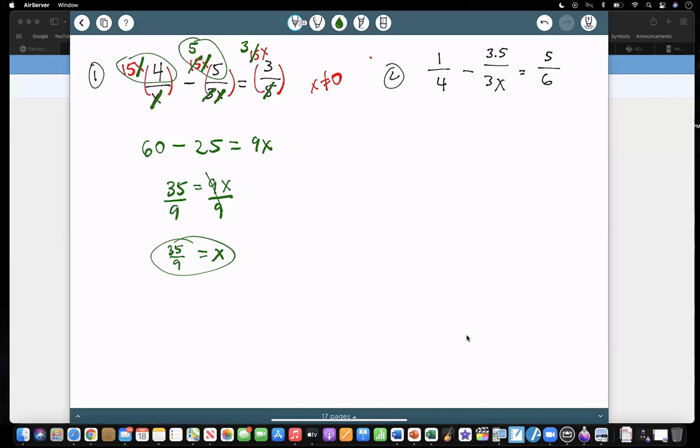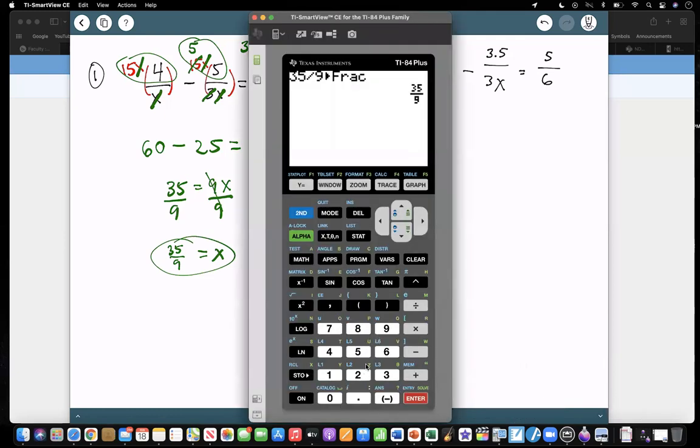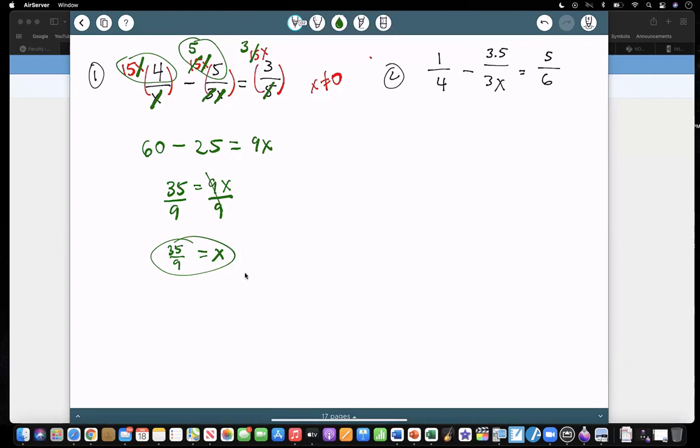Sometimes you might be able to simplify, but like if it was 45 over 9, that would just be 5 as your answer, right? But simplify when you can. If not, that's fine. If you want a decimal, this will be equal to about 3.8 repeating, but we can just leave it as a fraction. That's fine. I think number 2 will work out more nicely for you. So you should get a whole number, but if you get a fraction, simplify it.